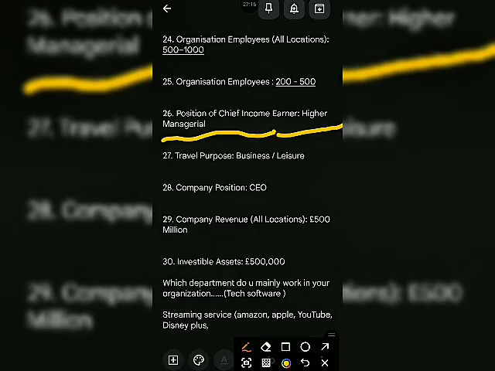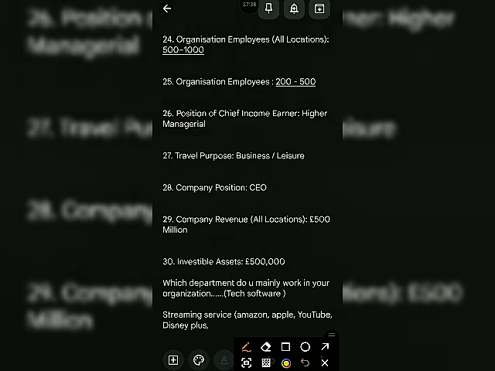There's always an option where you see higher managerial. So your first option will be higher managerial. That should be your answer, not any other one. These are compulsory answers that you must choose in your survey profile.